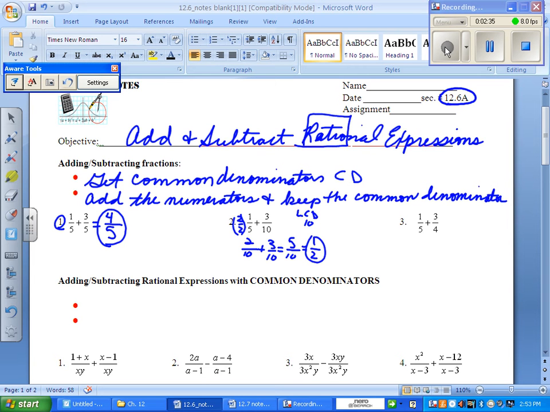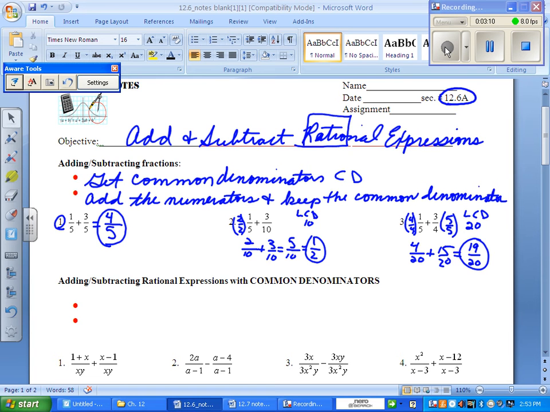The third problem, you need to get a common denominator, and the least common denominator that 5 and 4 will multiply into will be 20. So the first fraction has to be multiplied by 4 over 4. The second fraction will be multiplied by 5 over 5. The first fraction's new numerator is 4 over 20 plus 15 over 20. Now that they have the same denominator, you add the numerators, it's 19 over 20. And it cannot be reduced, so that's your final answer.